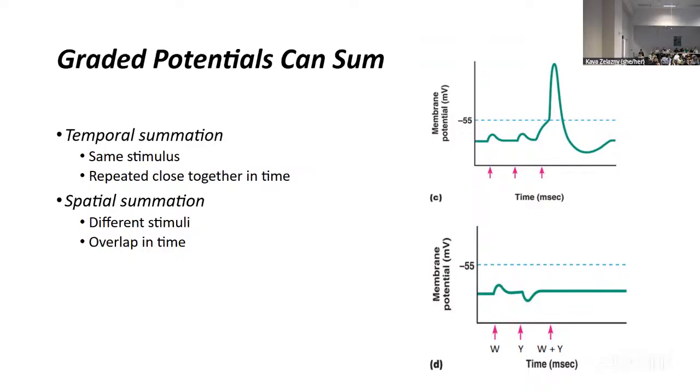So there are two ways that we can add up our graded potentials. Summation could be a word for adding them together and figuring out, okay, so we have one stimulus coming in, it's depolarizing, so it's getting us closer to threshold. But we have another one that's hyperpolarizing coming in at the same time or just right after. Where do we end up? Right, so summing them together, that's what we're talking about.